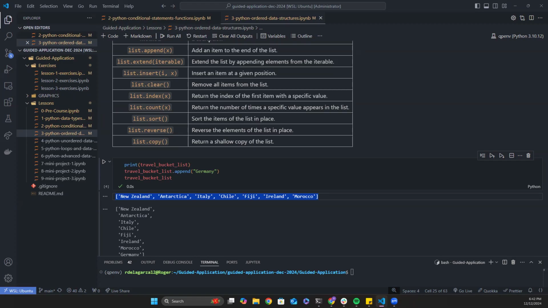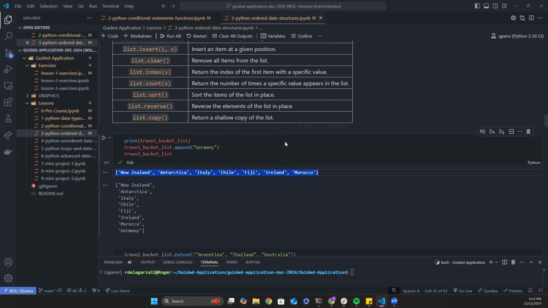You have the exact same thing with strings. It is a sequence of characters. We're able to iterate through every single character, one by one, and that's what the extend method does. It essentially iterates through the items that are passed in within here, and then appends them to the end of the list.